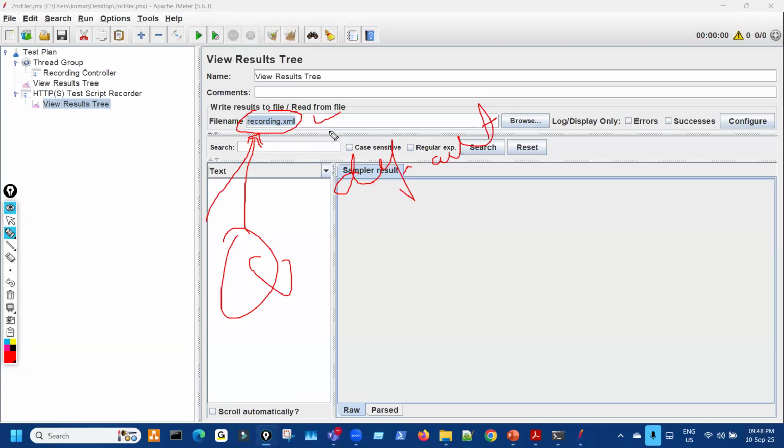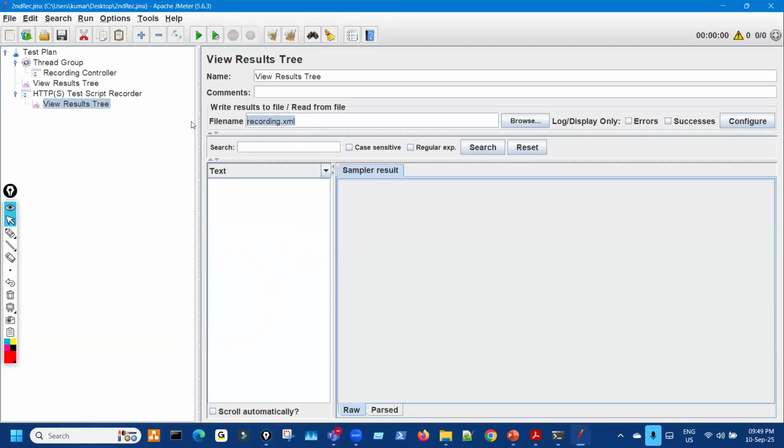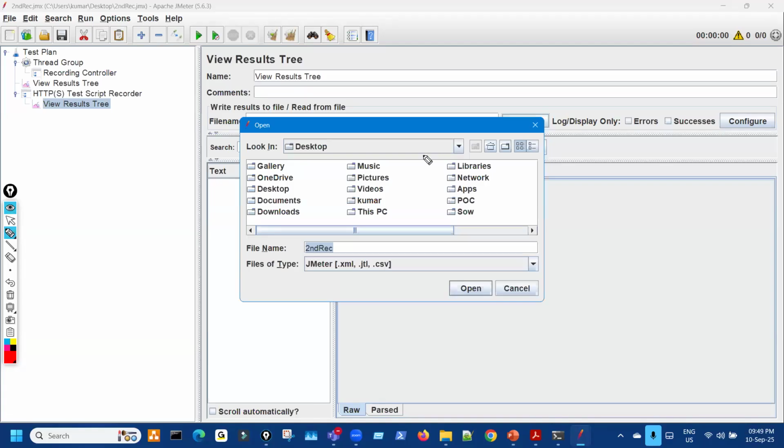Remember, this is the default file given by JMeter, and all the recording that we do gets saved here. But we will not be using this. We will be using our own. Every project recording or every scenario recording should be saved in different files, right? So that's why we will not be using this common one. We can simply delete this, and you can browse to where you want to save. For now, just for understanding purposes, I am saving on my desktop, and a name I'll give.